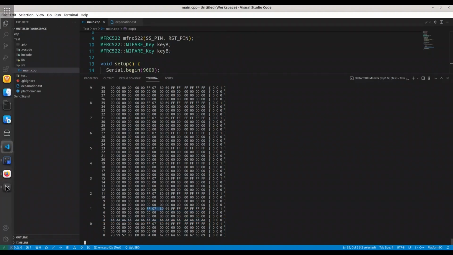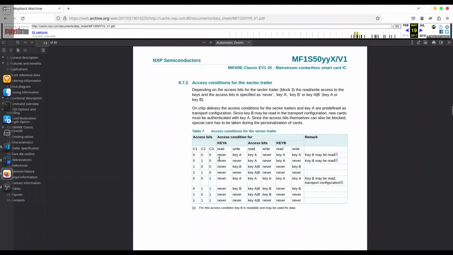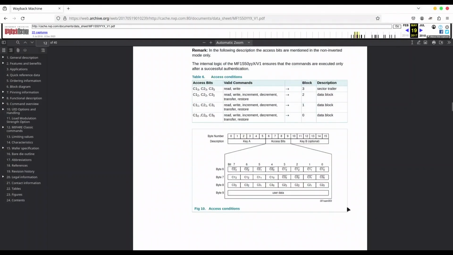Let me show you. I'm going to open my Firefox once again, and I'm going to show you this table. So first, what does this C1 with index 3 actually mean, or C1 with index 2? This sign means that we are dealing with the first bit in the third block, and that third block is actually the sector trailer.